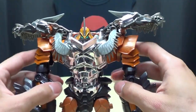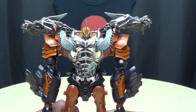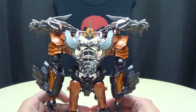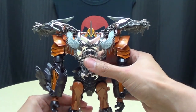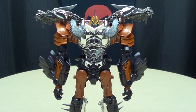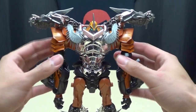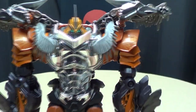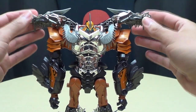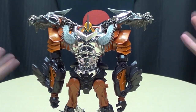And there you go. There you have Grimlock in his robot mode. Now, truth be told, I like the robot mode. I think it looks pretty good. Again, the one thing people hate, the chrome. His chest is all chromed out. I honestly don't mind that. I think it actually looks pretty cool. The chromed dinosaur head that now becomes the shoulder pads, I have no problem with chromed out shoulder pads. I think that looks really cool. That's just me.